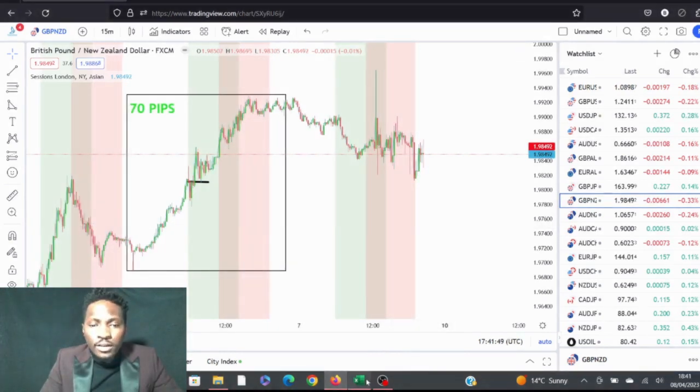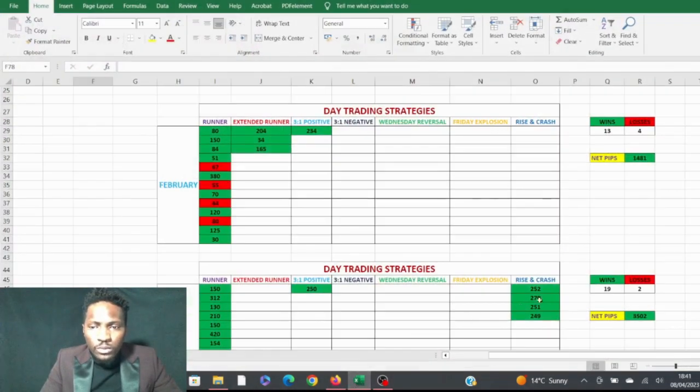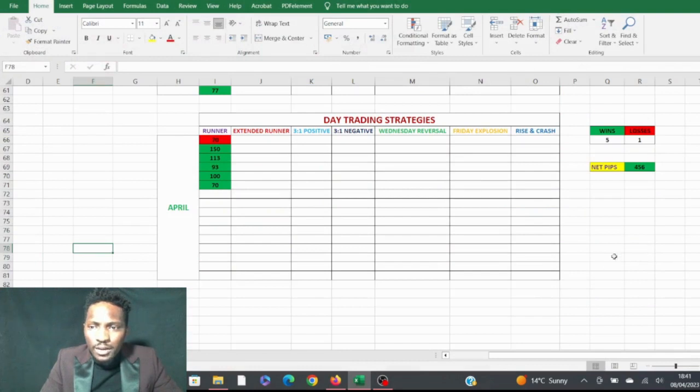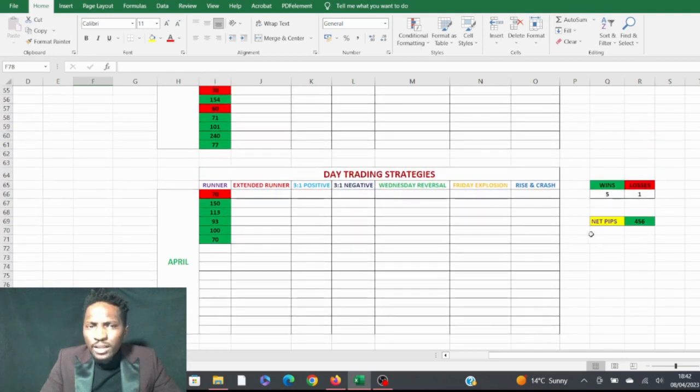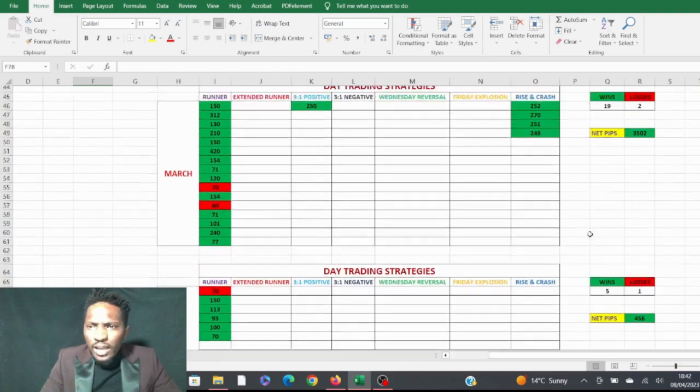So now let's look at the spreadsheets of the overall result in total since we started this year. This is the results from the first week in April. As you can see, the results I just showed you guys. So we've taken a total of 6 trades. We had 5 winners and 1 loss. And these are all the pips that we took from the winning positions. So a total net pips of 456. I mean, this is probably on track to match last month's results.